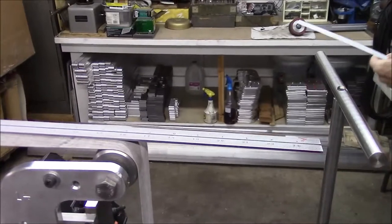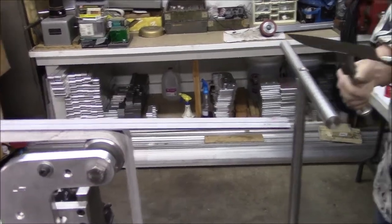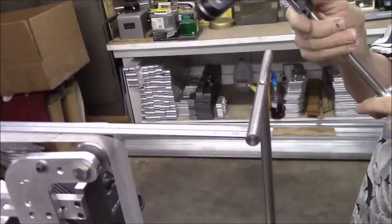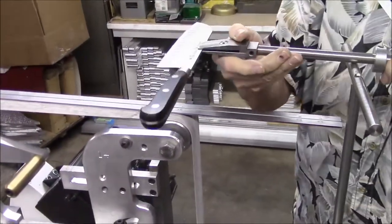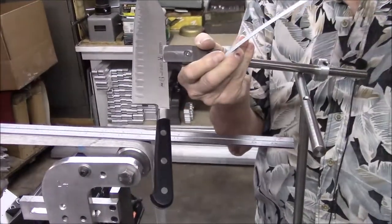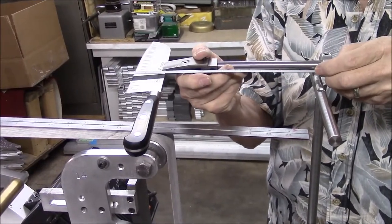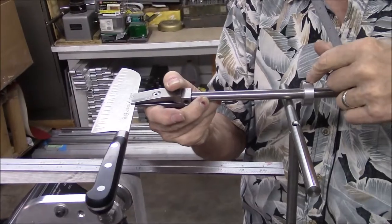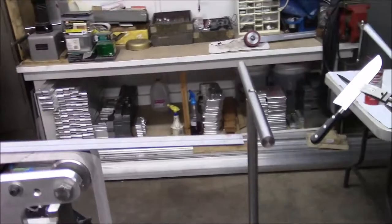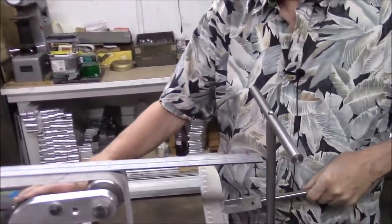I set this up at a 10-inch length to the tip of the blade. The first one is this piece of cutlery here. I do this at 10 degrees — that's what I generally use when I'm sharpening cutlery or a slicing tool. The length from the cutting edge to the collar, I set at approximately 10 inches, and I establish that by moving this collar back and forth on this shaft depending on the width of the blade. Right now I've got a Norton X5 belt on.